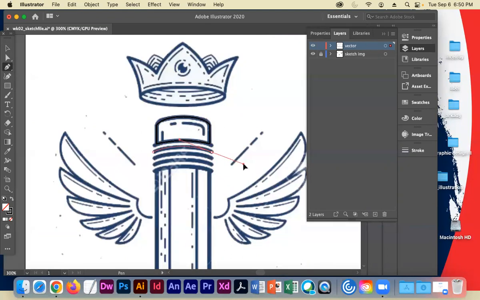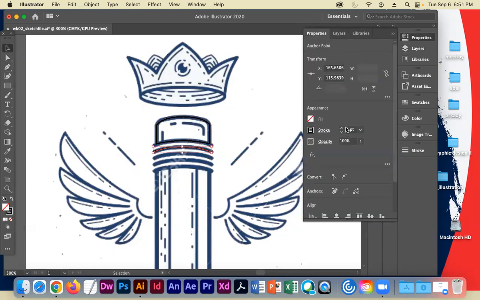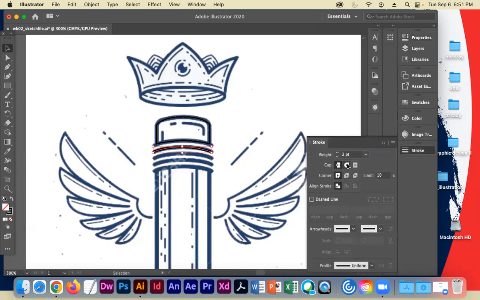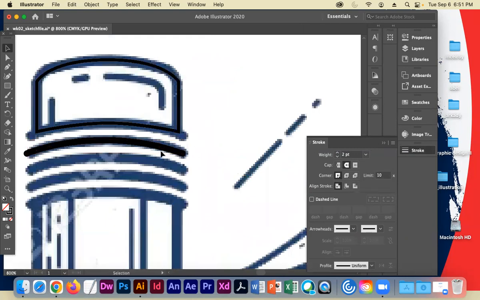So I'm just going to click and drag my mouse, right? So there it is. And you'll notice that the thickness of this line is a little bit thicker. So let's go in and update our thickness, right? And remember from last week, we can round the corners. So you see me selecting that, lets it round the corners. And I'm going to show you a little trick.